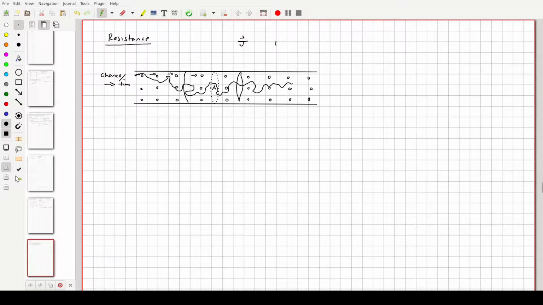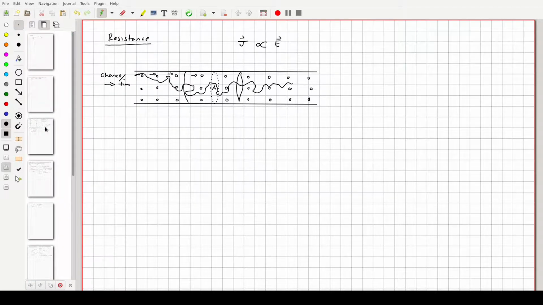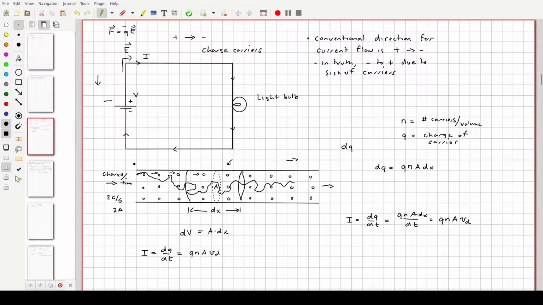If you were to look at the relationship between the charge density that flows through here and the electric field that you need in order to drive it through, they're proportional to each other. Which should make sense, because what's moving the electrical charge through here is the battery. The battery creates a potential difference, which in turn creates an electric field. So it's this field that's moving the charge.